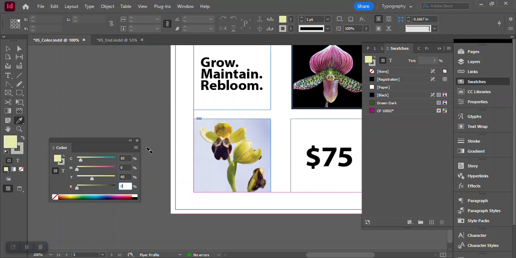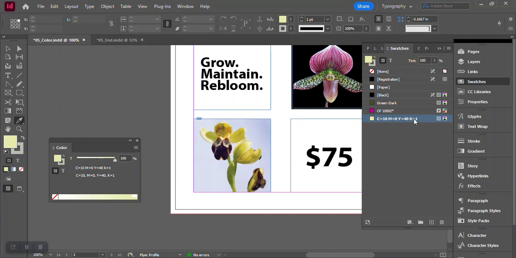Now remember, when we use the color panel, if we don't add it as a swatch, we can't use the color. Even though it's listed over here and we can see it here and here and here, and if I had the properties panel open, you could see it there, we still have to add it to the swatches panel. So I can do that by going to the panel options button in the color panel and adding this to the swatches.